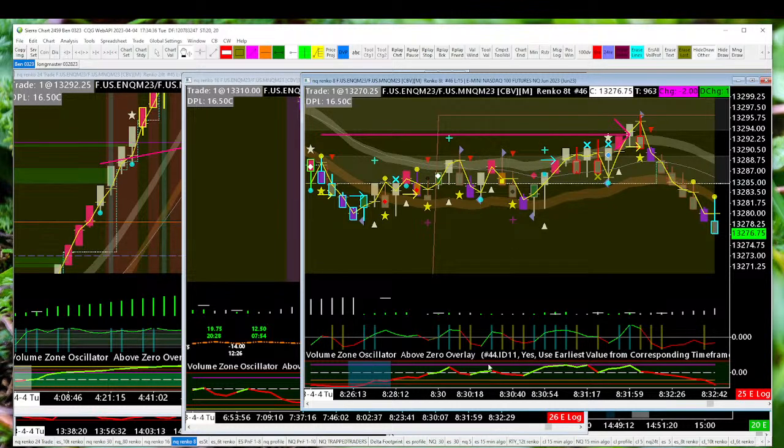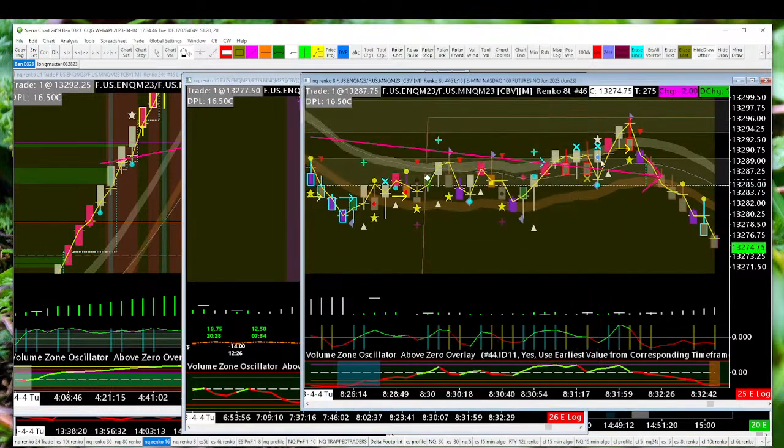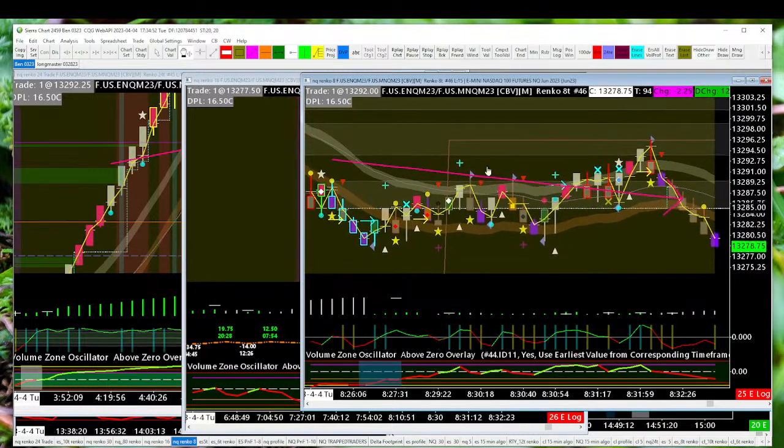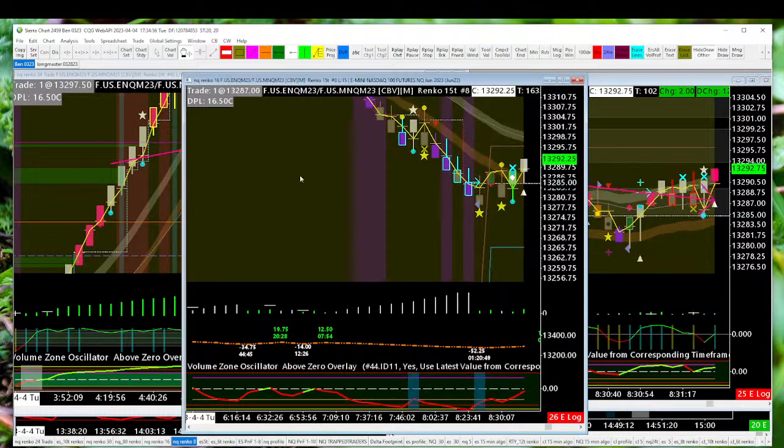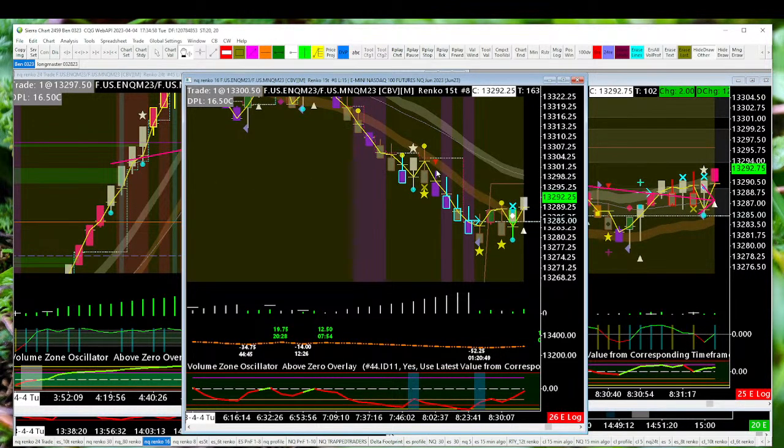And so you might have missed the short trade if you were too focused on the 8 tick and were expecting a buy here. Thankfully, it didn't show up on any time frame. It just dropped. But you would have missed the short if you were too focused on trying to get a retracement. If you would have seen the bigger picture, you'd see that there's actually another one up here on the 15 tick. Right?